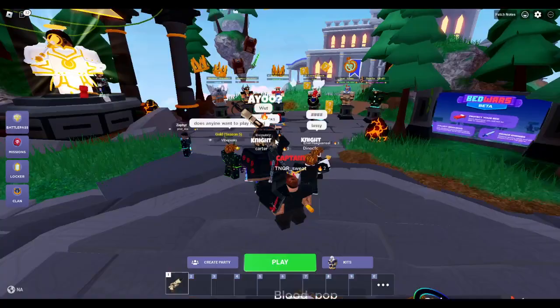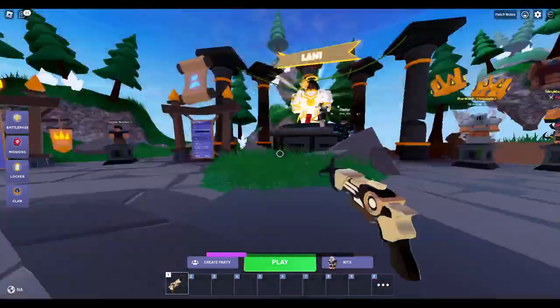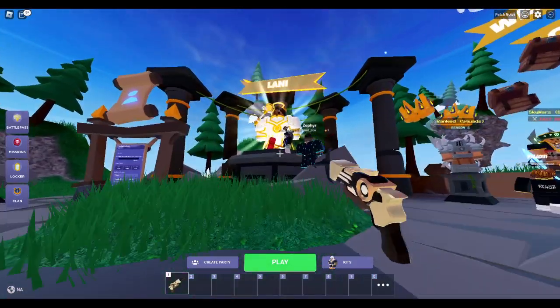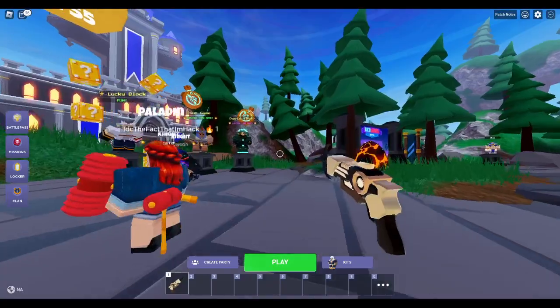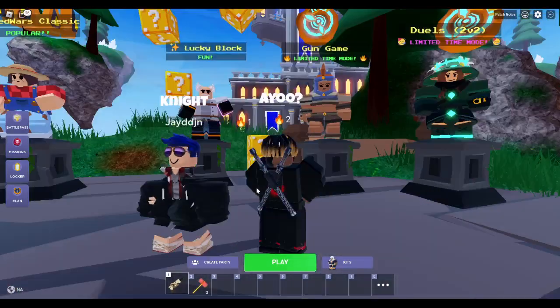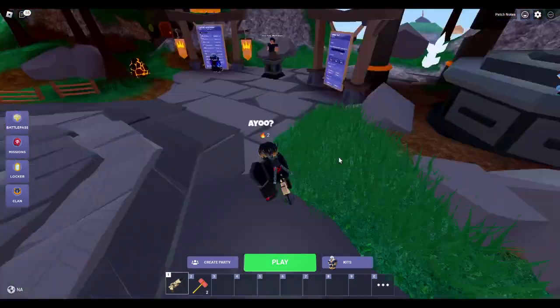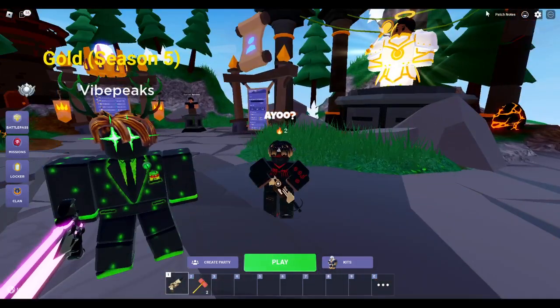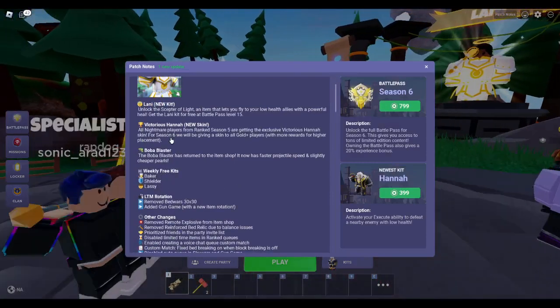Okay, that was a pretty big update, guys. And then you have the new Lani kit, right? You know, you have the new Lani kit right here. And they added gun game back, you know what I'm saying? They removed auto queues. And, what else happened? Oh, they added the bubble blaster back.